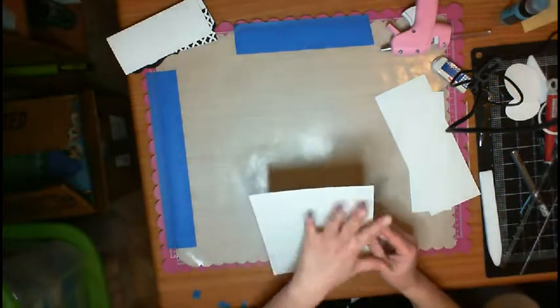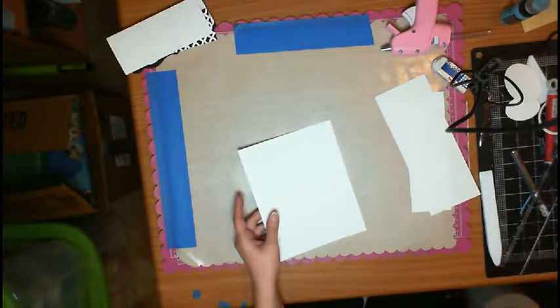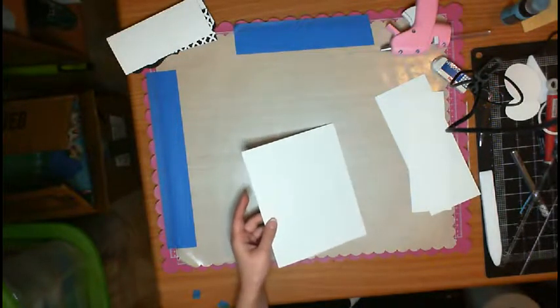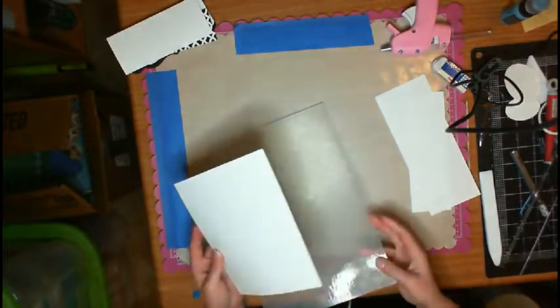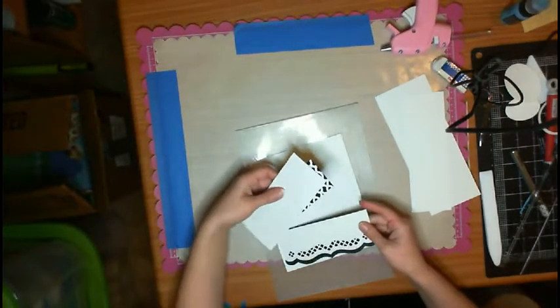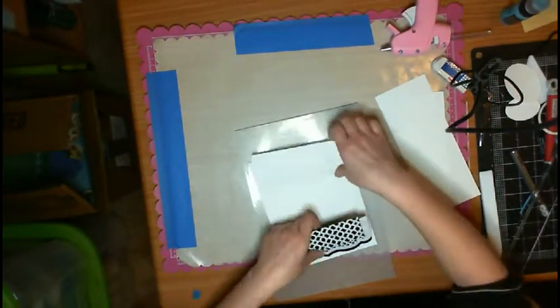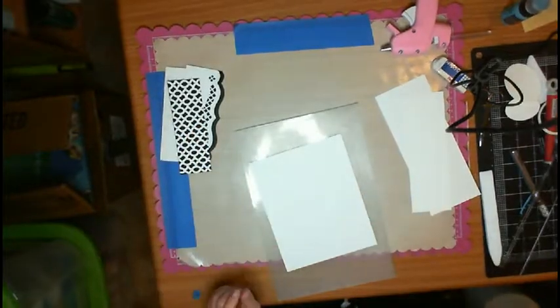Now I would like to emboss this background, and I'm going to use the same embossing folder that I used for my main background. And then I'm going to glue my pieces on this background using foam pads to give it a little bit of a 3D look. So I'm going to go ahead and do that, and I'll be right back.